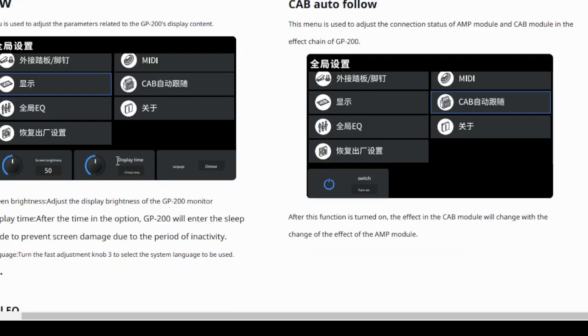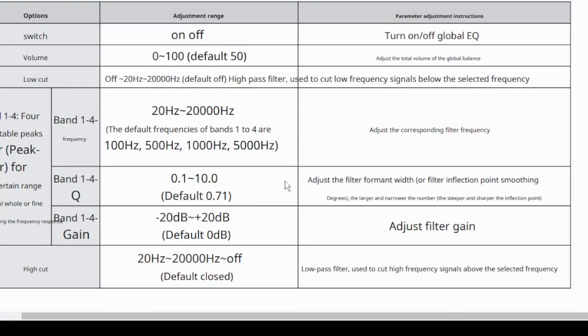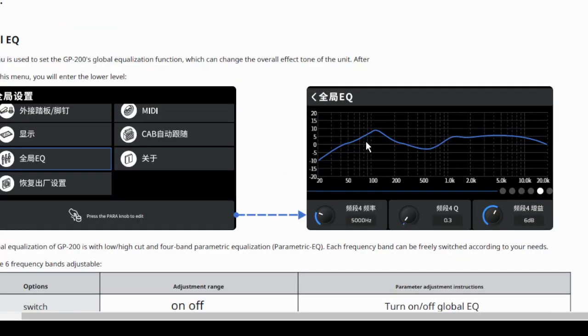Now it's got display brightness and so on. This cab auto follow, just depending on the amp, changes the cab. And it's got a global EQ, which goes quite in depth. This is good. So you can change the sound of all your presets. Like if you go and play somewhere and it's too much bass, you just turn down the global EQ bass, for example. Or too many highs.